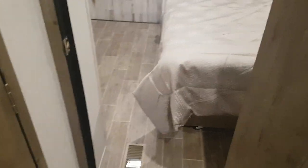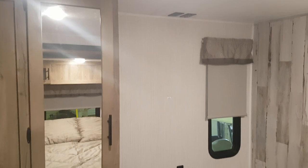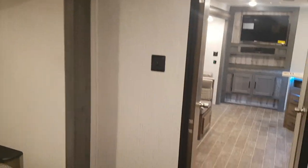The queen bedroom at the back — this model comes standard with a bunk bedroom back here, but we ordered the optional second queen bed. Across from the bed you get full wardrobe storage and a spot for a TV that's pre-wired. USB ports are throughout the trailer because everybody's got devices to plug in. There's a queen bed with cabinets above and storage down below accessible from inside and outside. The mattresses were upgraded to a nice comfortable almost memory foam mattress. The AC is ducted back here and the furnace is vented as well.